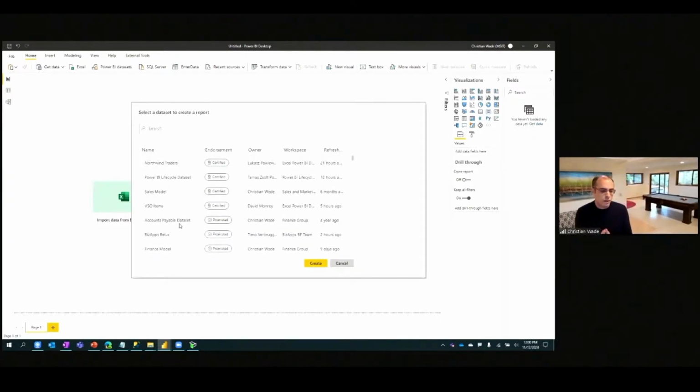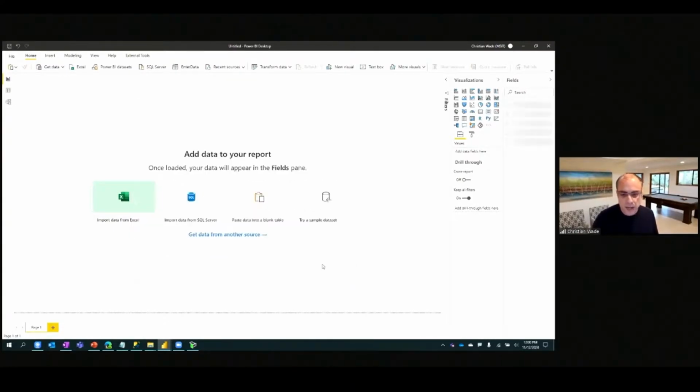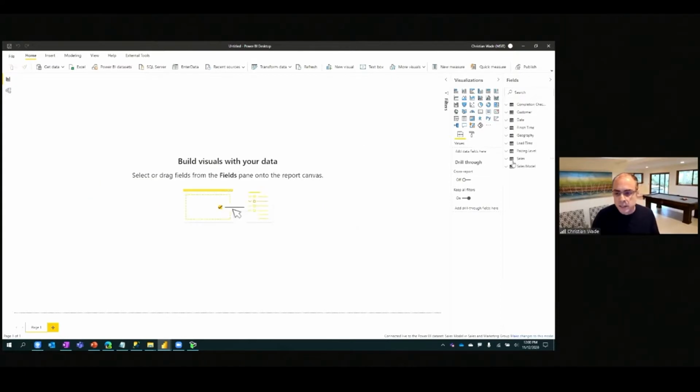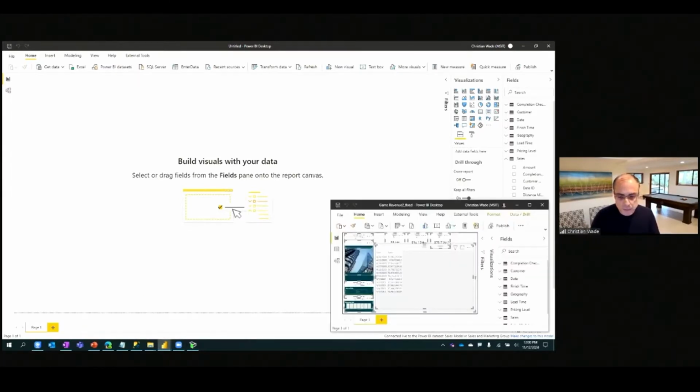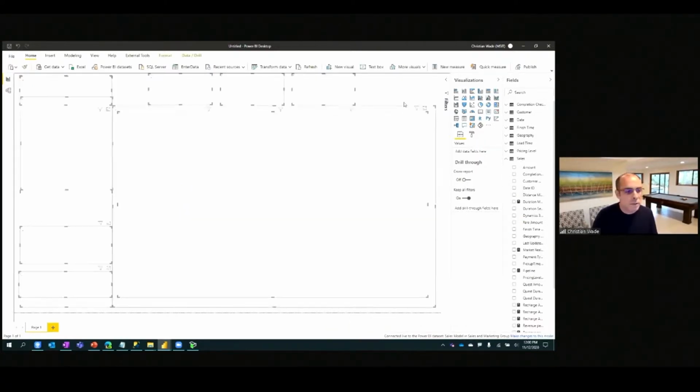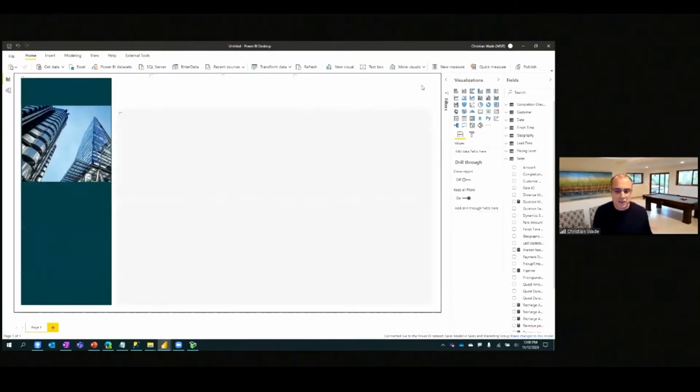These are sanctioned as a single version of the truth. In my organization, they've gone through a data governance process, right? So I'm going to go with this sales model in the sales and marketing group workspace that we were just consuming from. I'll go ahead and create, and now you'll see the tables and columns pop up here in the field list, right? And so here we have the tables and columns. And so I'm going to use the magic of copy-paste visuals in Power BI Desktop to create this beautiful report. There we go, in seconds, right?